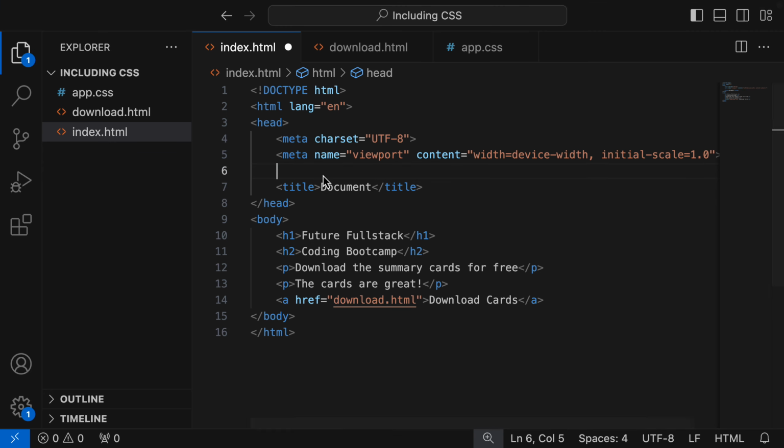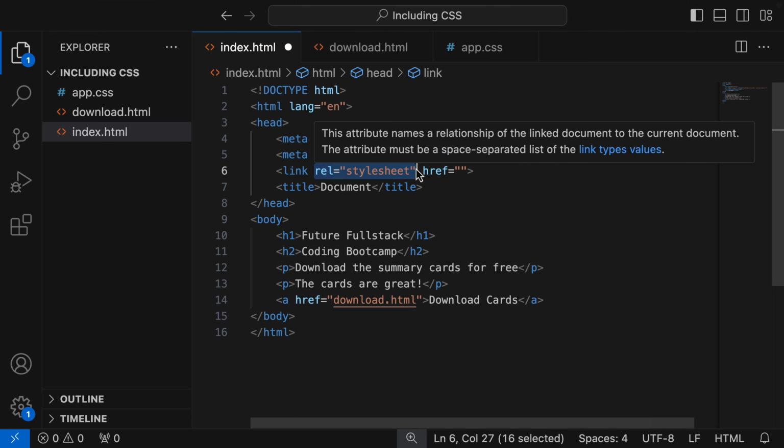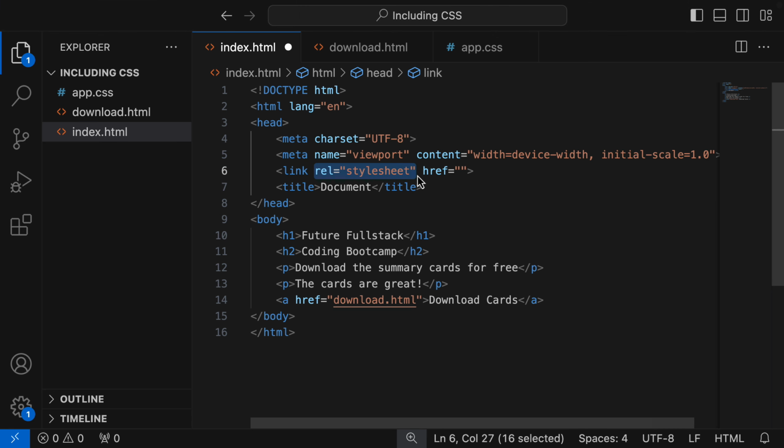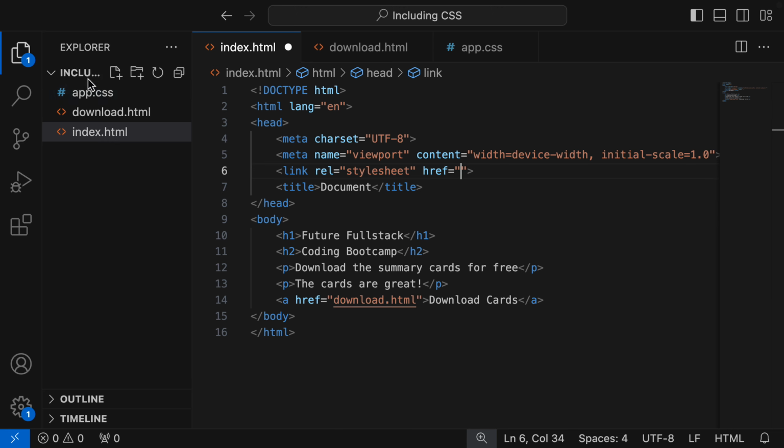I'm then going to go grab the link element by typing link, and you'll see VS Code automatically gives me the rel attribute with the value of stylesheet, and that's because it's the most commonly used one. Now for href, we need to go grab the app.css file. Now because app.css is on the same level inside this working directory, we can just grab it by typing app.css.